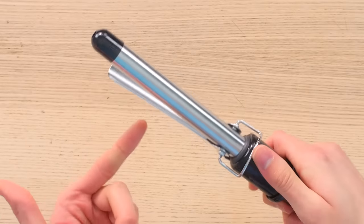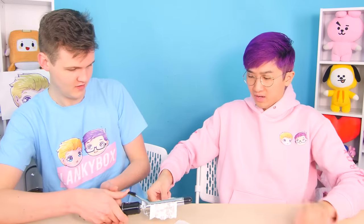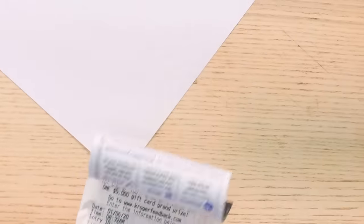No, but I think it still should work because there's this flat part right here. Okay, so I have some paper. Now, we're just going to test this on some stuff. Let's wait for this to get hot first. Okay, so I'm going to start with a receipt. Now, I think this will work. Oh, really? Okay, I'm going to put the receipt in the curling iron. Hoping that it doesn't just catch on fire. Pull that end. I'm going to pull this side. Oh! What are you doing?